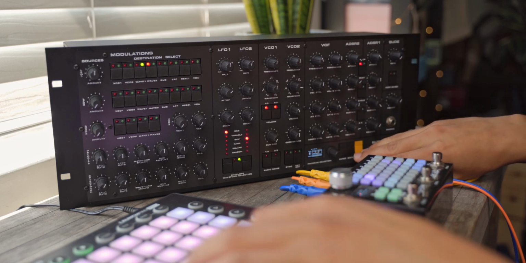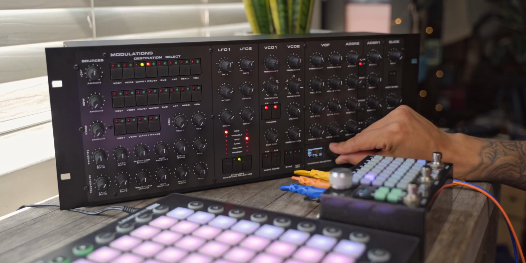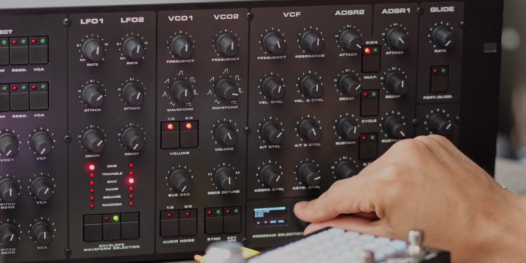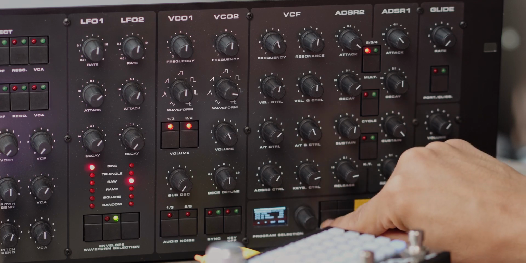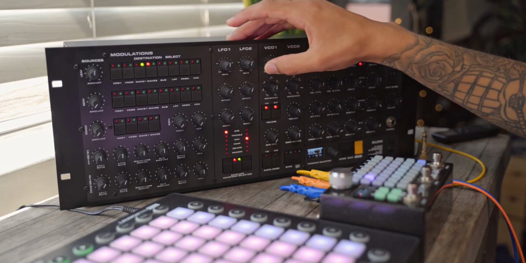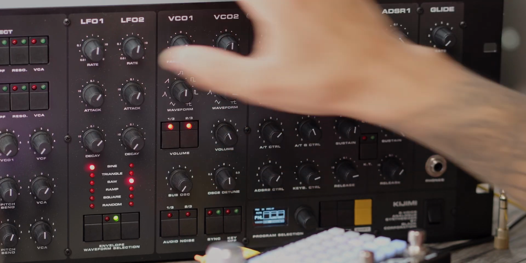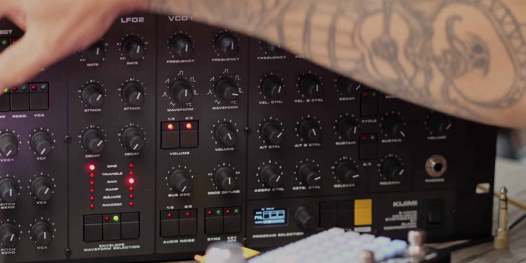Let me do amplitude of the LFOs for the attack. LFO 1, amplitude. Sweet. And let me do this. And I want to send... Oh, whoops, that was LFO 1. My bad. And I want LFO 2 to move the filter.